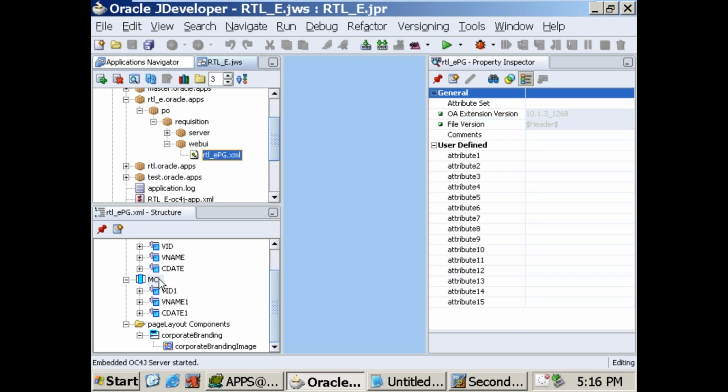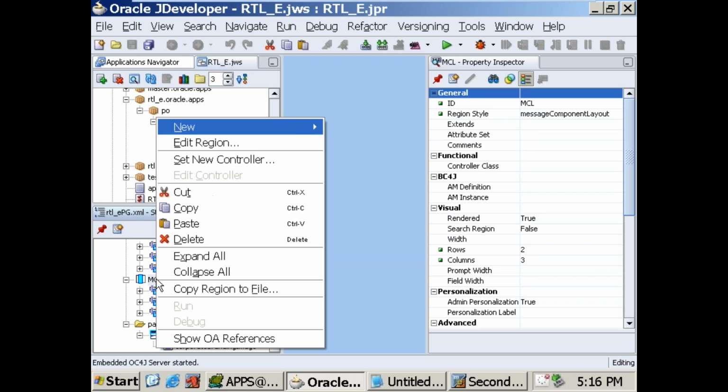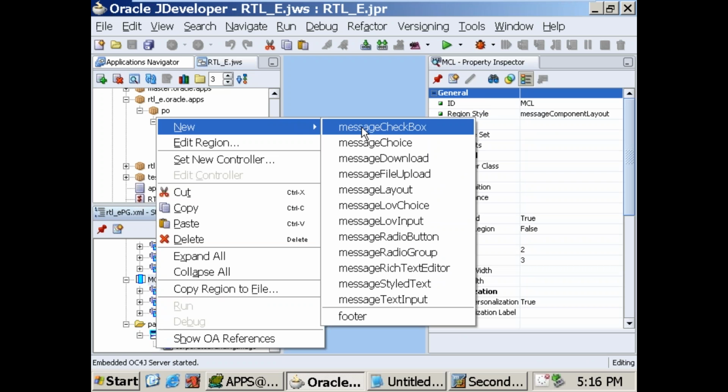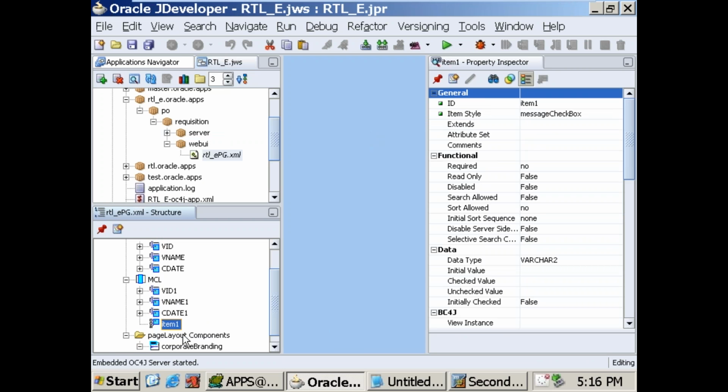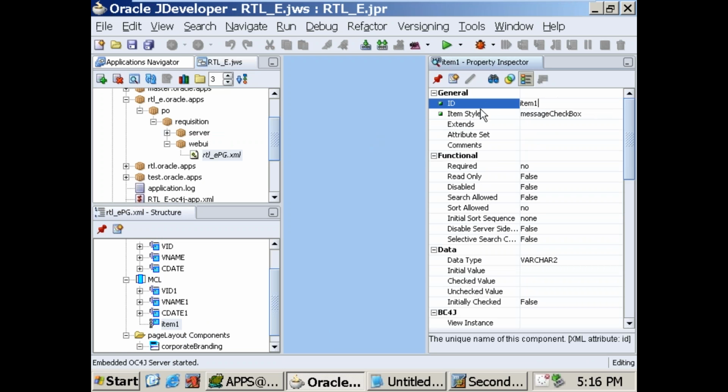Now go to message component layout. I am defining 3 more items. If you want to have the checkbox, we can have it. This is checkbox style. Supplier enabled.